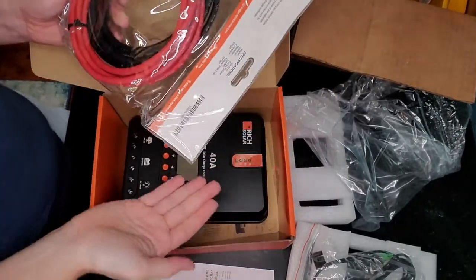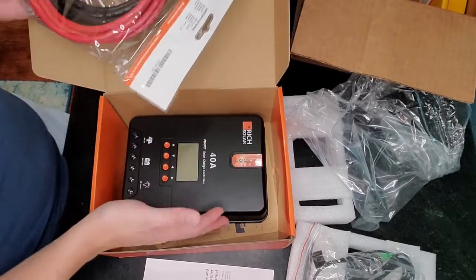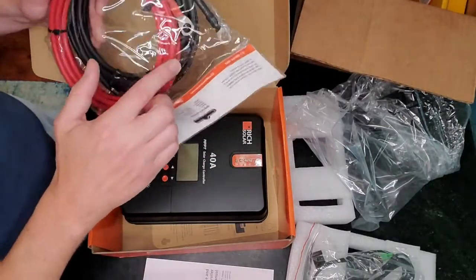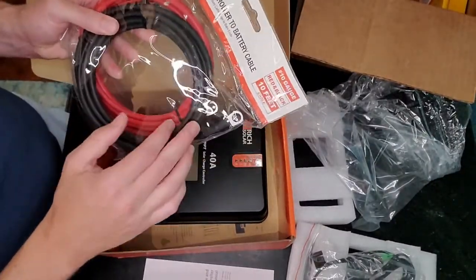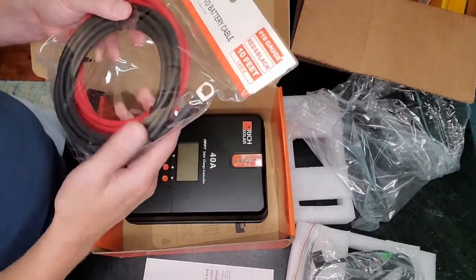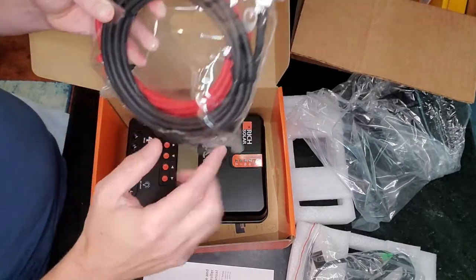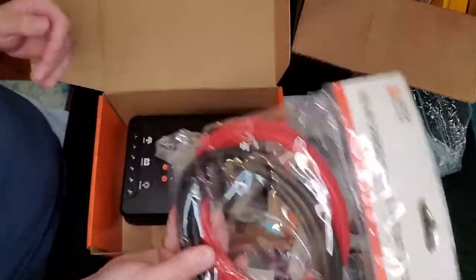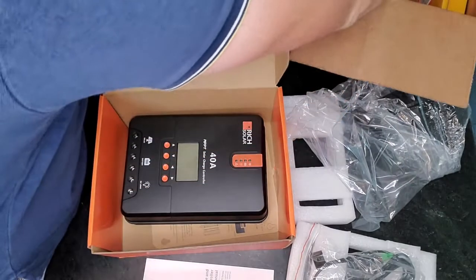Ideally your battery is going to be closer, or at least I would hope it would be closer to the charge controller than 10 feet. So really, ideally, you should cut the cable to length. Only cut to what you need to the battery. So I'll probably end up cutting this anyway, even though they already kind of did the work for you. But I'll cut it to length. You really should only use the cable length that you need. It's just better transfer of power and more efficiency when you do it that way.